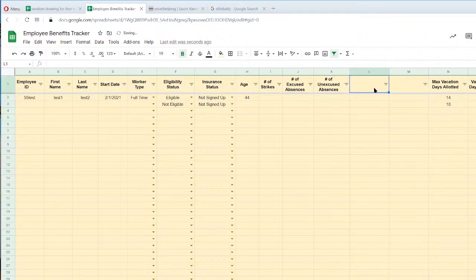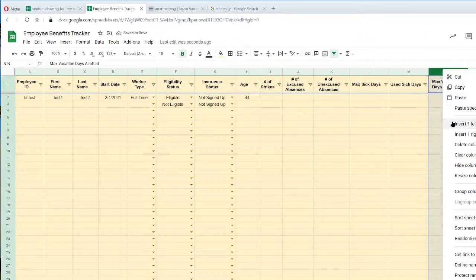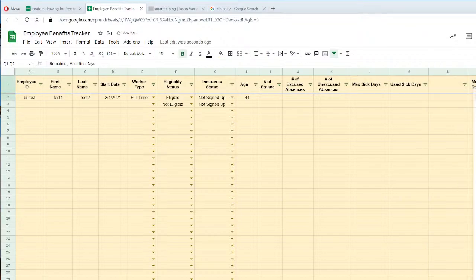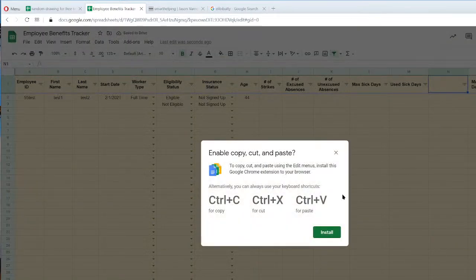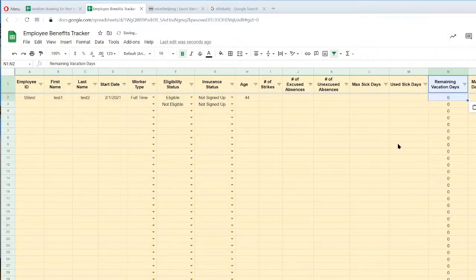Okay, so what are we doing here? I want something with sick leave specifically. Like the data: how many sick days do you get, and how many have you taken? The same thing we just did with vacation. So max sick days, used sick days. We'll put used vacation days. Or do we want to put PTO days there, or no? Vacation's good, I guess. They could just change the word to PTO if they wanted, right? Of course. Okay.